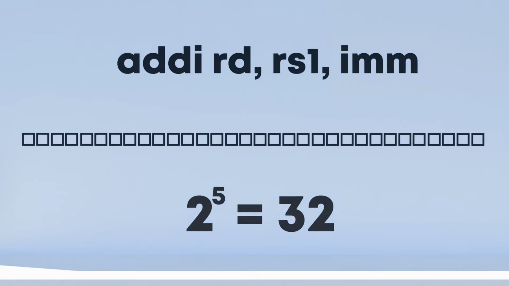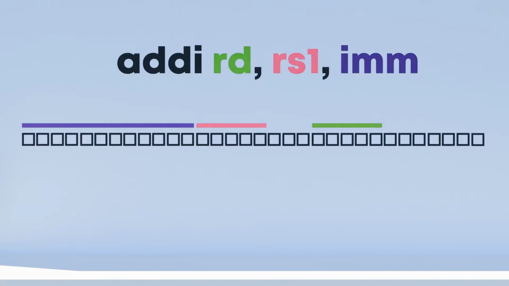In an instruction like add-I, we have an input register, a 12-bit immediate, and an output register. We have 32 registers, so they can be represented using 5 bits. Which means that of these 32 bits of machine code, exactly 5 will be used to tell the CPU which input register to use, 5 will be used to tell the CPU which output register to use, and 12 will be used to indicate what the immediate is. The other 10 can be used to tell the CPU that this instruction is add-I and not some other instruction.